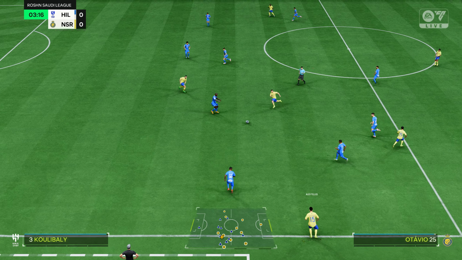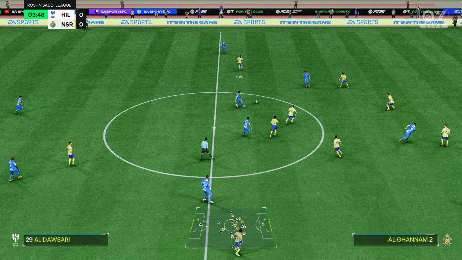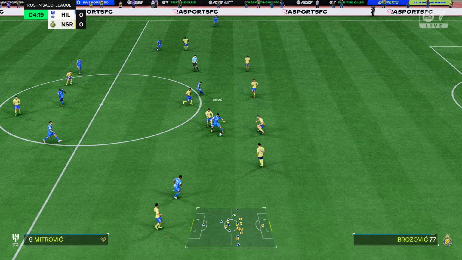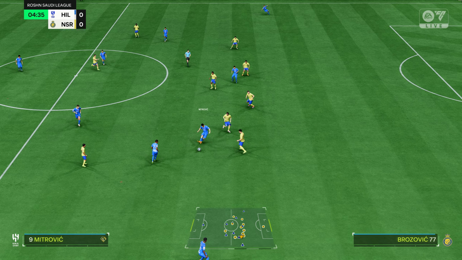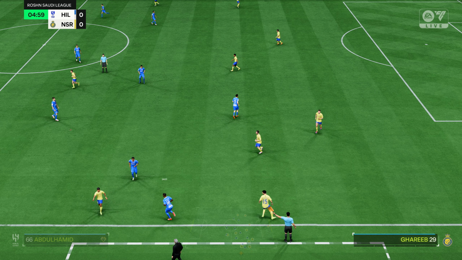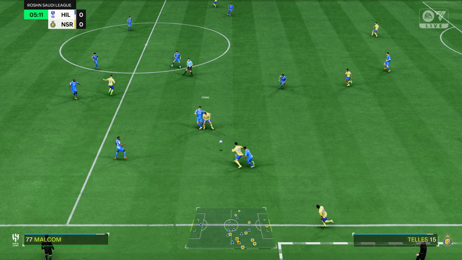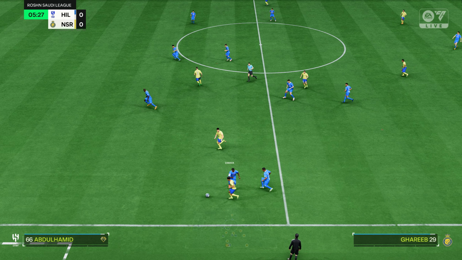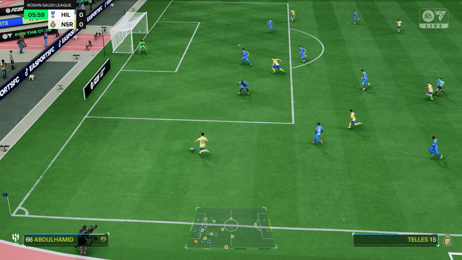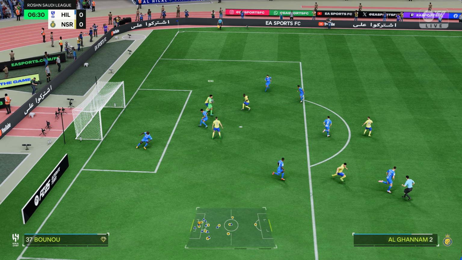Alex Telles. Here's Al-Dosari. Koulibaly. Malcolm. Well, no way through, conceding the throw-in. Good challenge. Gharib. Now, let's see what they can do here. Will he play it in? Fine goalkeeping to push that away.